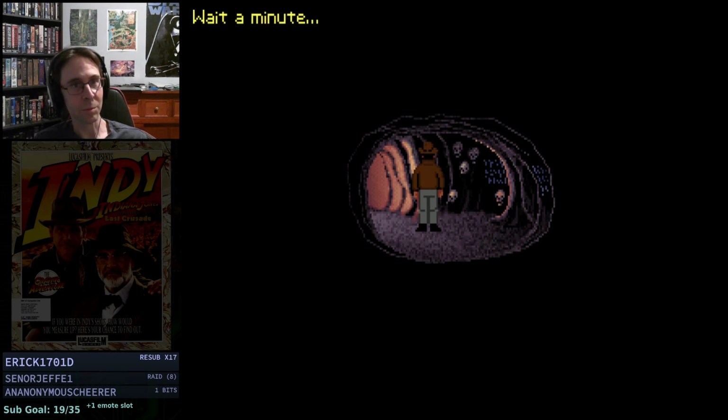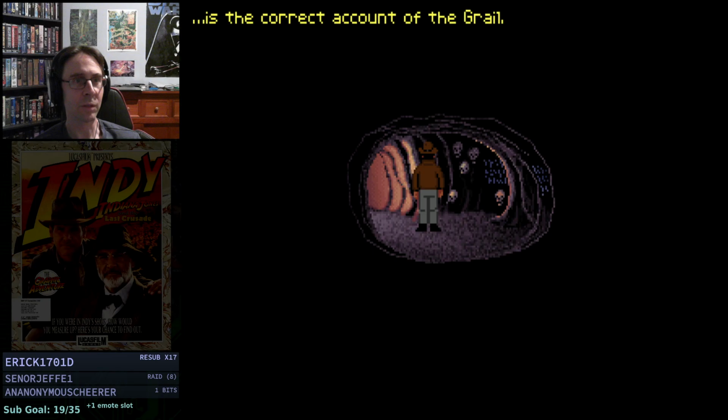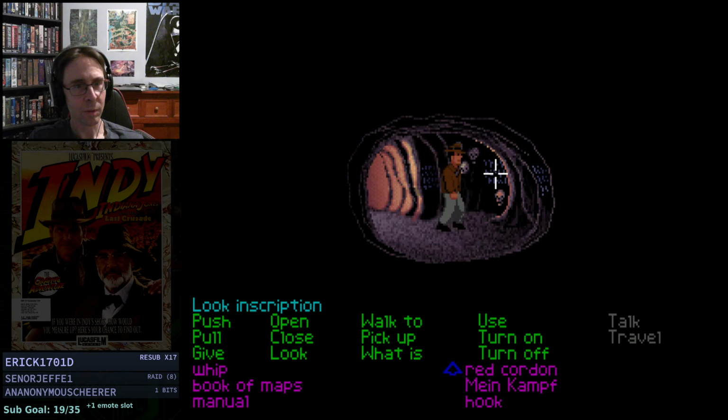These look like inscriptions. Wait a minute. This looks familiar. Yes, it describes the Grail. My father's diary is right. Either that cable Codiroli sent to him from Italy, or that excerpt from the journal of a Byzantine merchant is the correct account of the Grail. And this is important because maybe this gives points.